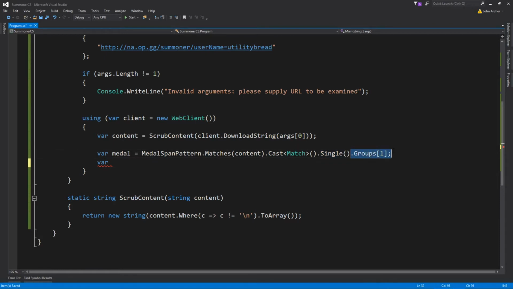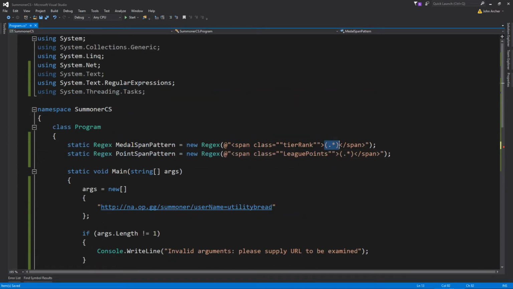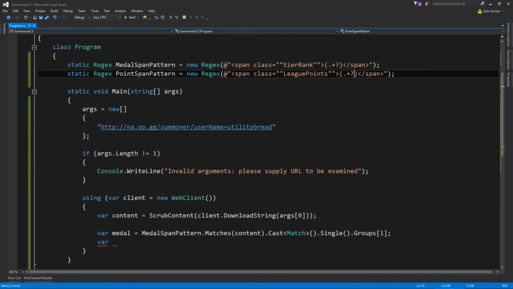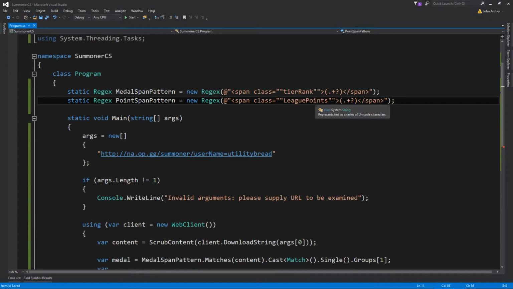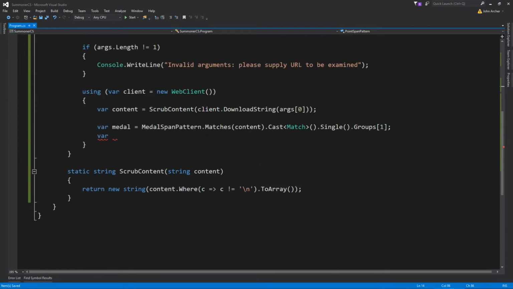We grab groups. 0 is going to be the full match. 1 is going to be just the portion right here. That is actually incorrect right there. We want that because I tested it out earlier, and the original expression I had actually pulls out practically the entire page between an opening and closing span tag.